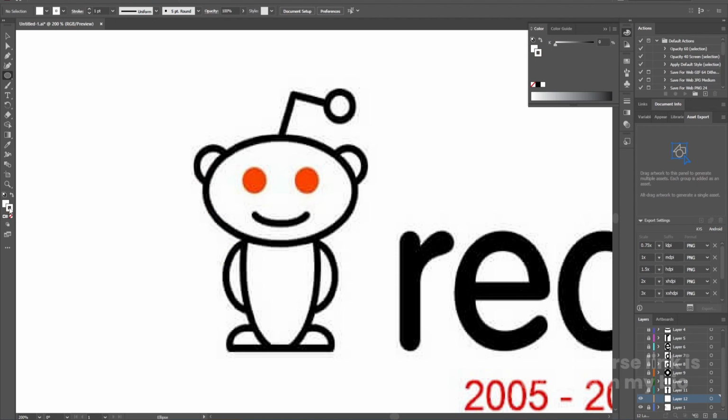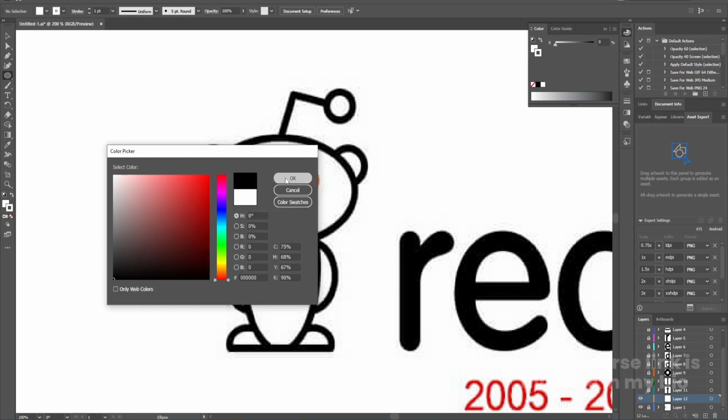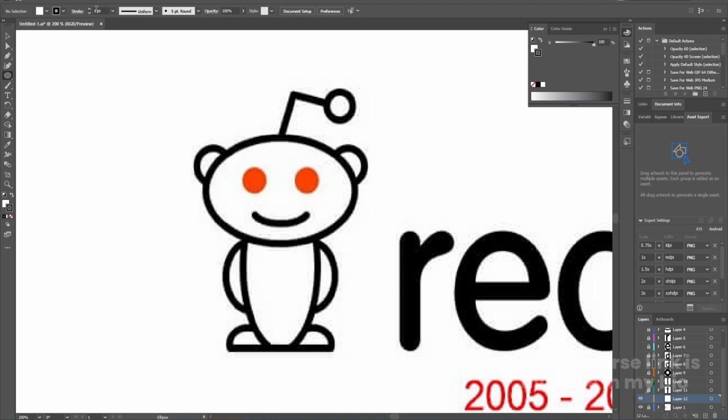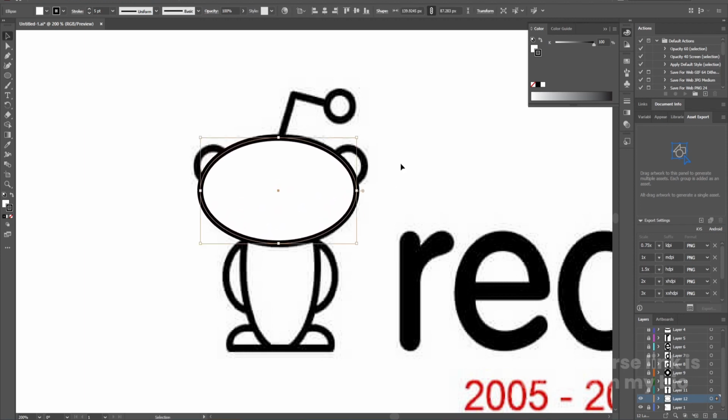Okay, let's choose this black color, hit OK, like this. And stroke width also, let's make this 5 at least for now, and we will try to recreate that. So I'm going to create one ellipse like this. Okay, and select this and try to adjust properly like this, and if you want then you can increase the stroke width to 6 also, like this.